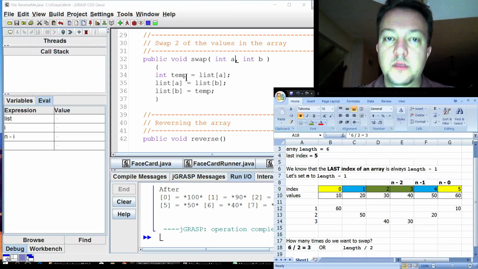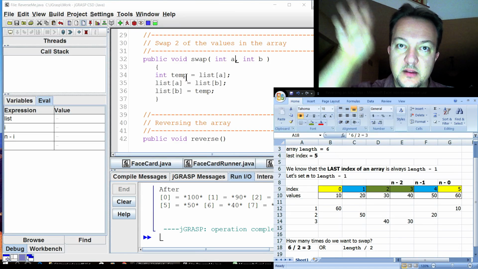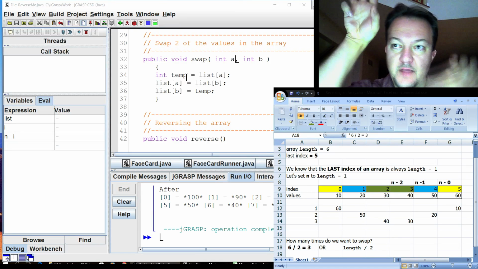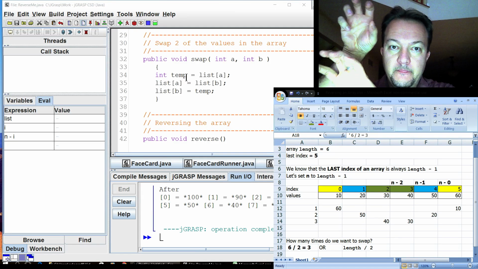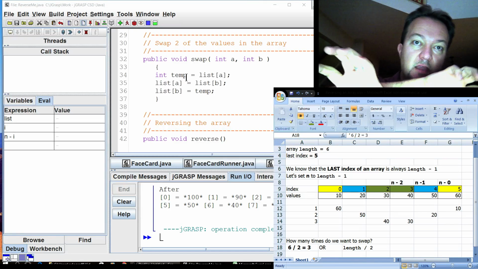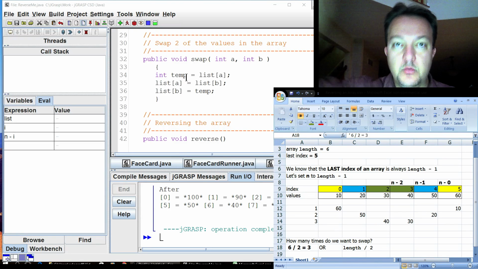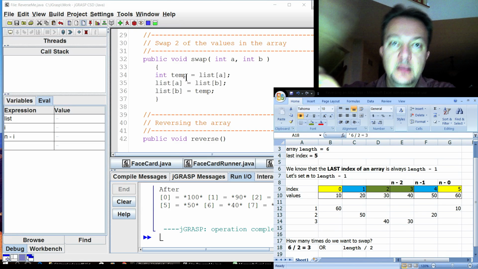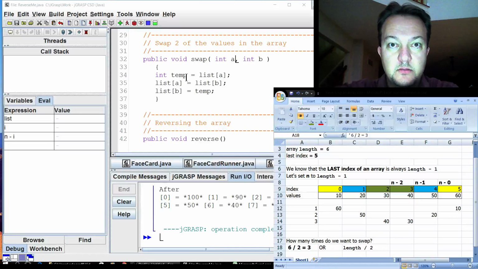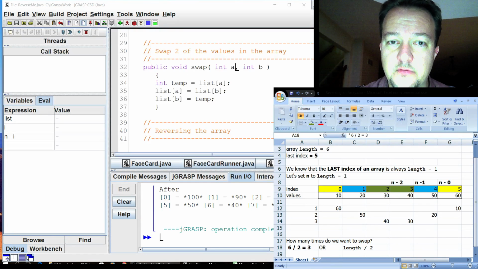And I hold index A, the value for index A, off in a temporary variable, temp. Then I set the value of A to B, and then I set B back to the value of A. So that's how this function works. Very simple. I hold A off, I override it with B, and I set B back to A, and that's how we do a swap. So that's the way this function works, and we'll need to take that for granted.